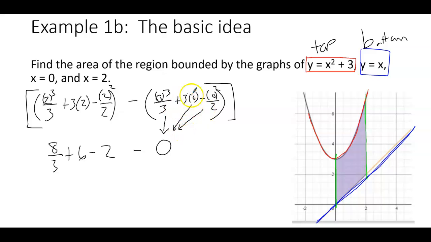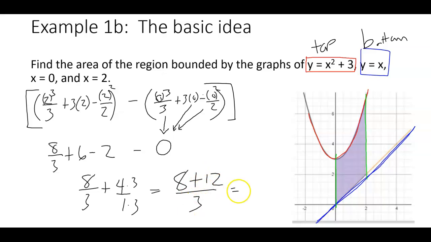But when you have a 0 here, everything just goes away, right? So we don't have any numbers over here to work with. But you do want to remember, if you ever do have numbers over here, you have to distribute the negative to all of them. But what I'm left with over here is just 8/3 plus 6 minus 2, which leaves me with 8/3 plus 4. And you could think of that as 4/1 and get a common denominator by multiplying the top and the bottom by 3, which gives me 8 plus 12 over 3, which is 20/3. And that would be the area between those two curves.